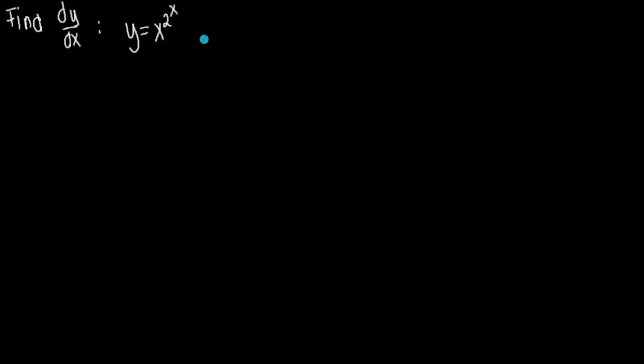Now, the first thing to do is to take note of one of the most important rules in logarithms, the power rule. The power rule says that the natural logarithm of any power function x to the p is equal to the product of the exponent p times the natural logarithm of x. Now, this is the power rule, and remember this because we're going to use it much in finding the derivative of y with respect to x.